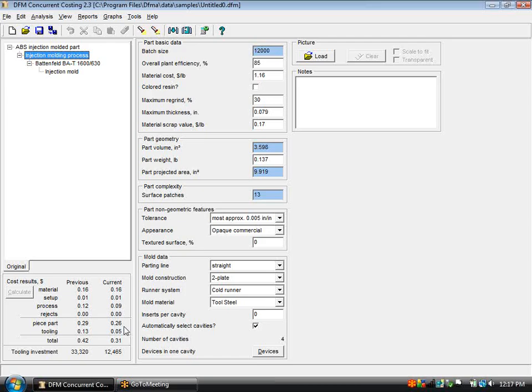Now again, I could continue to refine this by changing the material costs, the machine rates. I could right-click on the machine and change the machine. If I've added machines to my library, I could select different suppliers and see what the costs would be at different supplier regions. But at this point, once I've gone through and verified all those inputs, changed the values to the ones that I want to be appropriate, I would have a representative manufacturing cost here for injection molding this part from ABS.